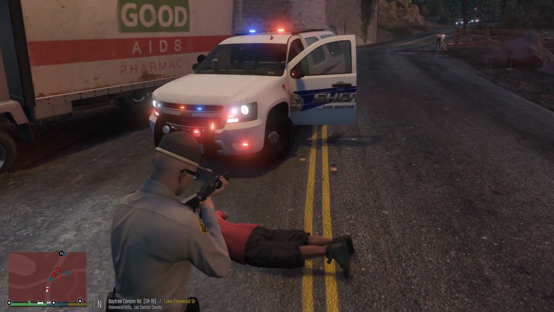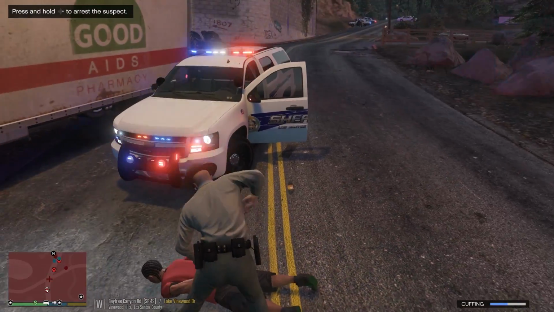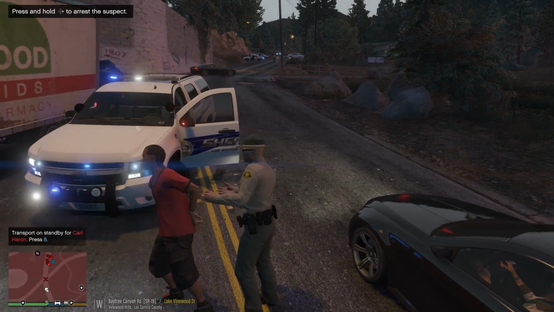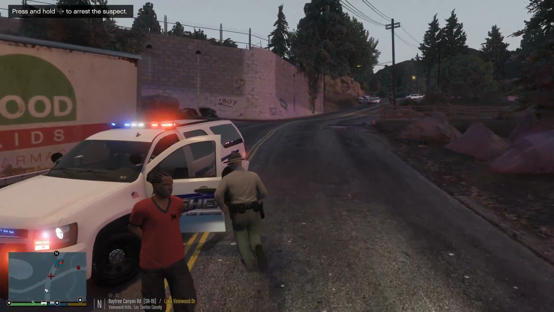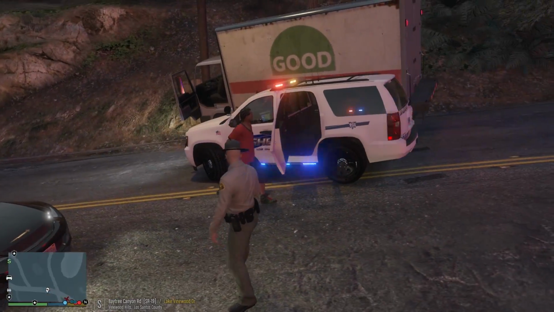Oh, perfect. We got takedown. We got takedown. Get on the ground and don't move. Oh, they got him. Very nice. Beautiful. I'm going up there. Get the fuck out of my way, dude. Get in. Get in. Get in the car and behave.